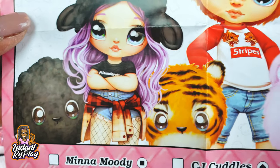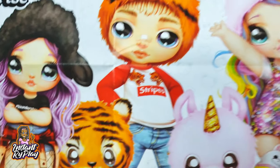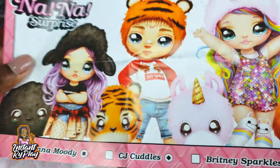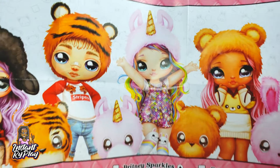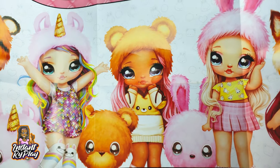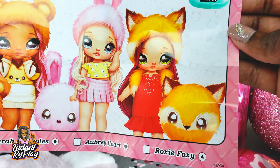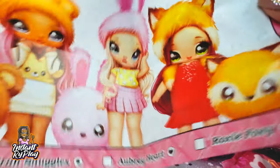And they look so cute. Look at that. Me and the Moody. Doesn't she look kind of moody with her arms crossed like that? We've got a boy right there, CJ Cuddles. We've got him. Brittany Sparkles. I think everyone wants her because she is a unicorn. I would love Sarah Snuggles because she's a cute little bear. And oh, look, Roxy Foxy, little fox. Cute. Cute.